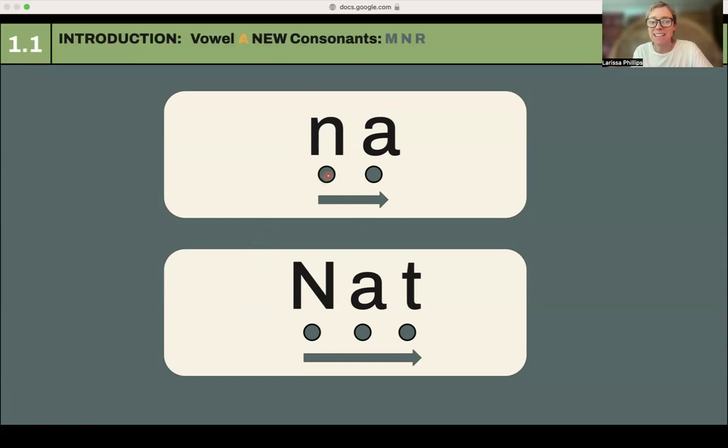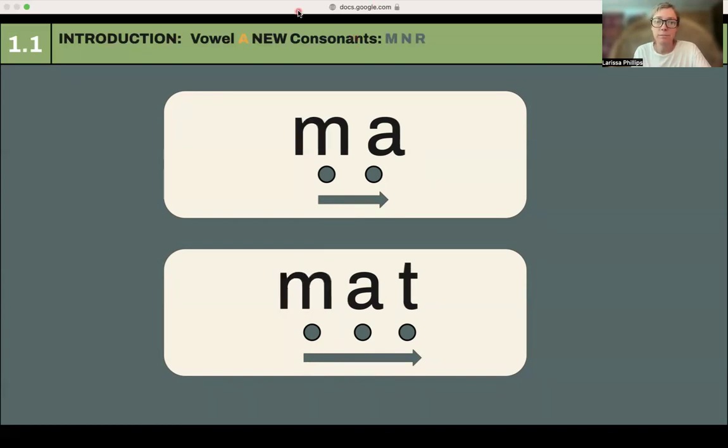The sounds are n, ah. If we blend it, remember the first sound is in our mouth, the vowel gets it out. Na. And if you can stretch out the vowel, that's best. Na. And we'll do it down here with another sound on the end. Nat. And the word is Nat. It's a capital letter here because Nat is a person's name.